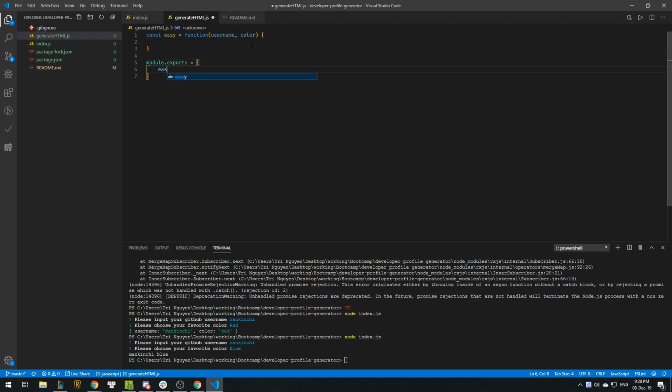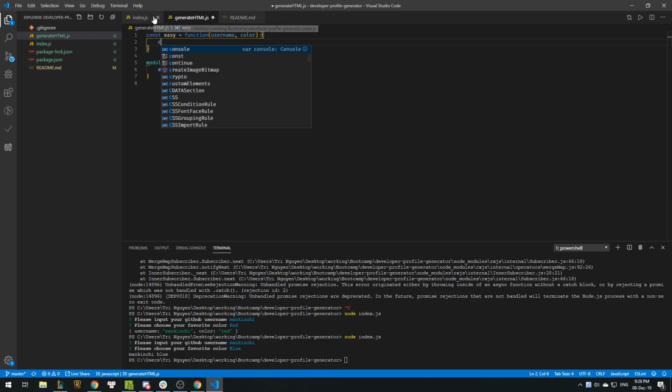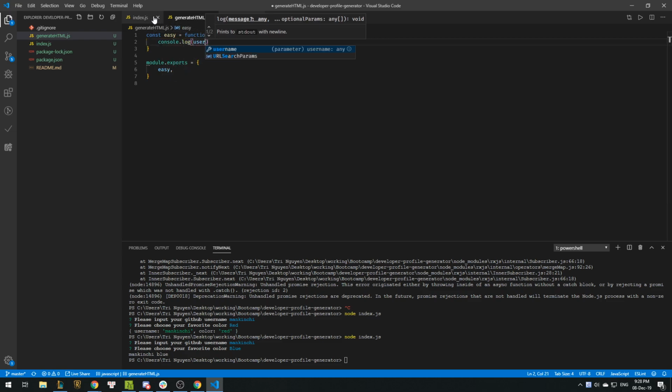module.exports, right? And in here you see that this actually works. This is an object, but this works because this is basically a shorthand for something like this. Because your key and your value have the same name, like same string, you can omit the value, so it becomes something like this, right? So this is equal to this, the same thing. I'm just gonna quickly console log username and color here to make sure that we didn't miss that.